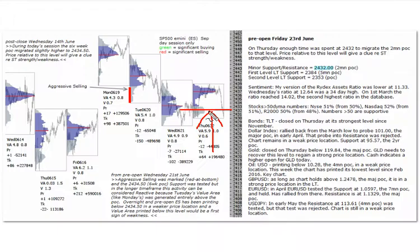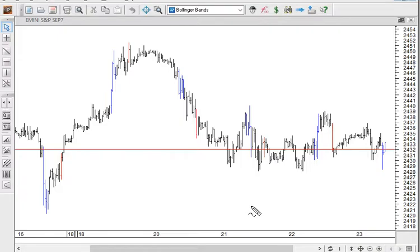And we need to see this level on the E-mini S&P 24.32 hold. Currently here on the live chart, this is a 30-minute bar chart of the E-mini. You can see this level here at 24.32 has attracted a lot of time over the last few days. That is now our 2-month point of control and a reasonably significant level. Looks like the E-mini is just finding that level attractive. A higher low entirely above that level would be a positive.